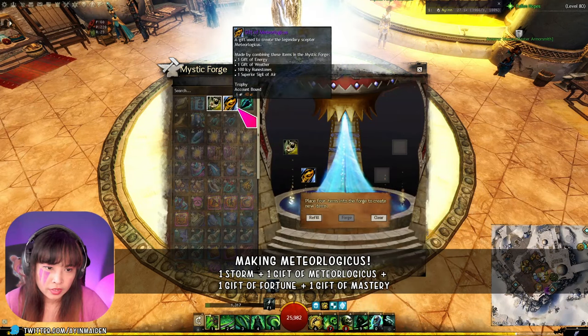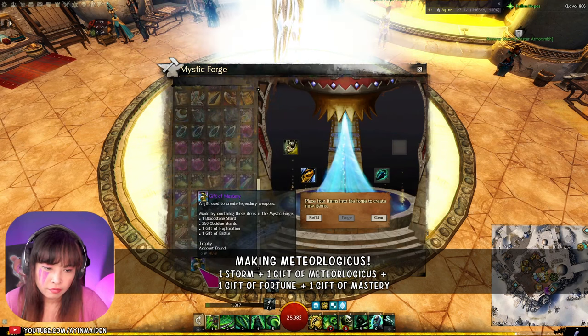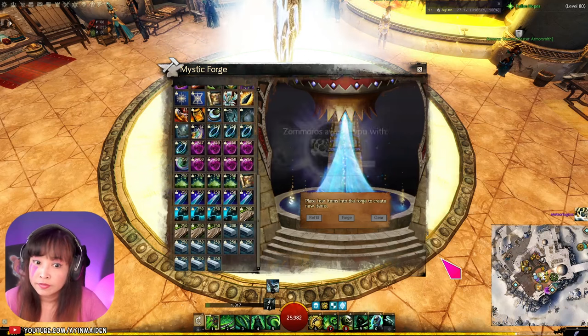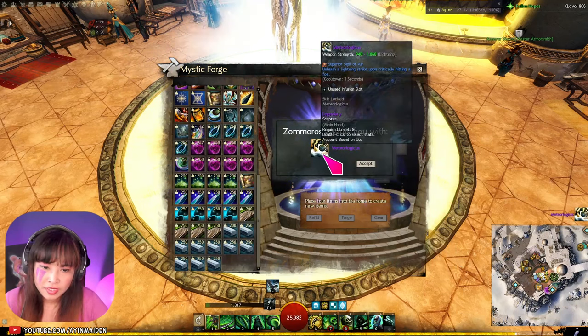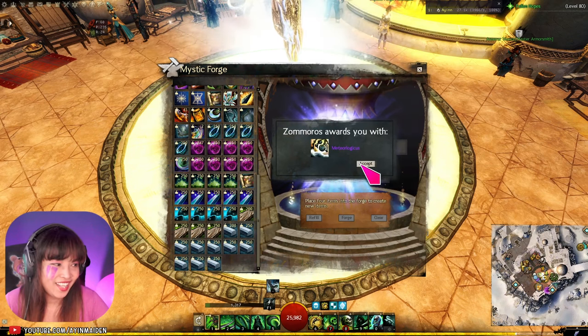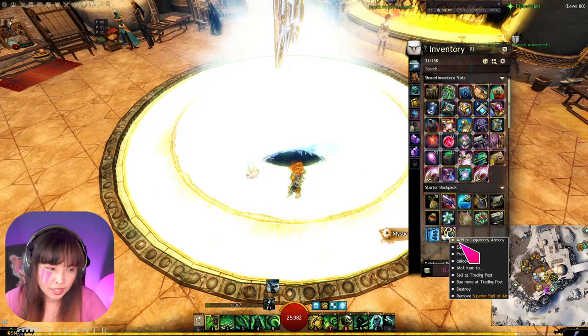So, Storm, which is the precursor. Gift of Meteorlogicus. Gift of Fortune. Gift of Mastery. Meteorlogicus! Yay! Legendary Scepter. Bind. Add.